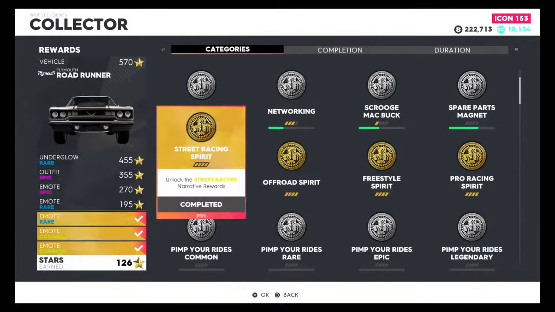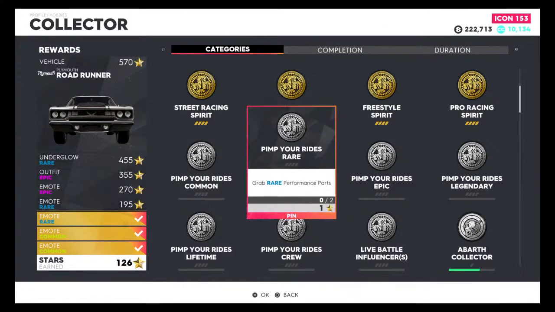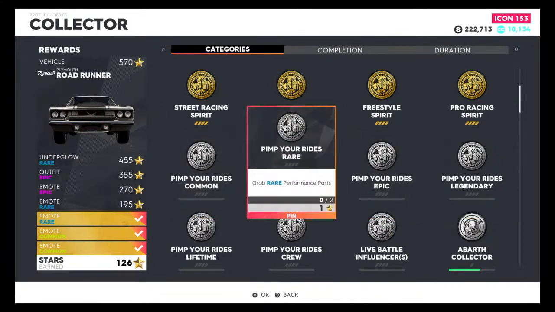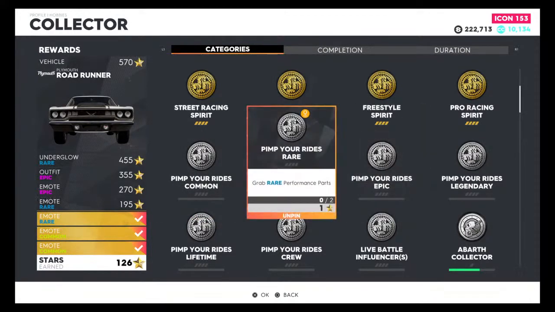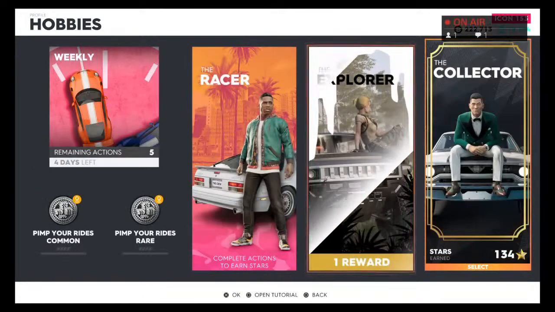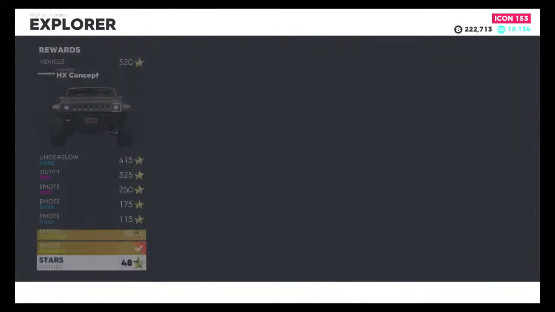Reach icon level 500. These are all completed. Grab common performance parts. So we can probably do that in today. We'll just have to do like one mission. And we probably get some common performance parts. Pimp your rides, grab a rare performance part. That shouldn't be too hard either. Epic, yeah, all of these should be fairly easy. So we'll go and, can we pin more than one? Yeah, we can pin more than one. We can only pin two at a time. Okay, we'll go for common and rare for now. I don't think it really matters which job we go and do it on.